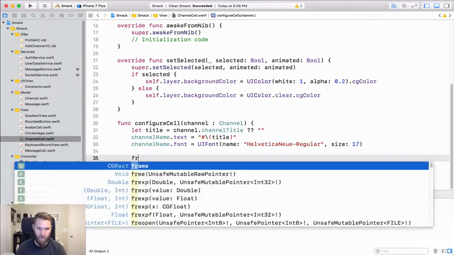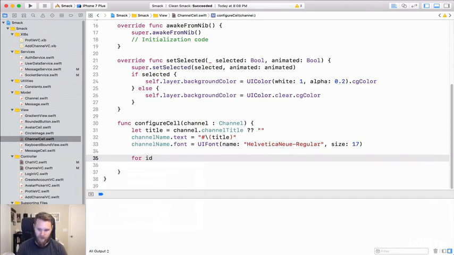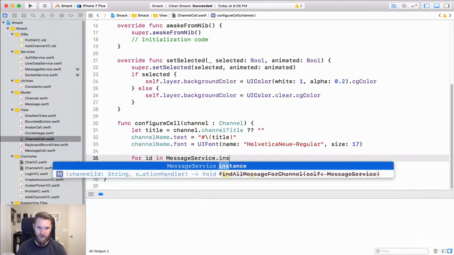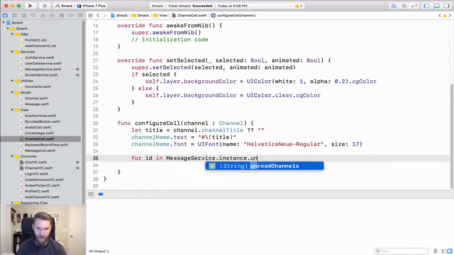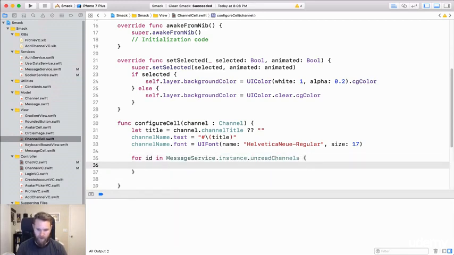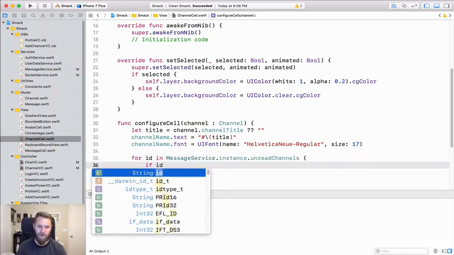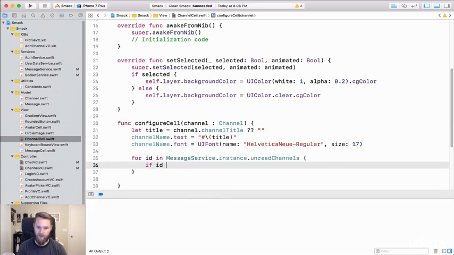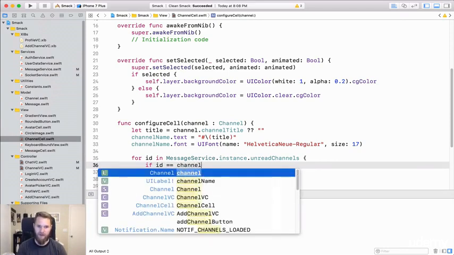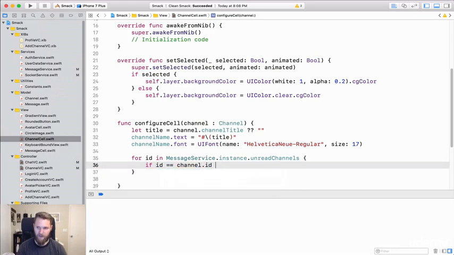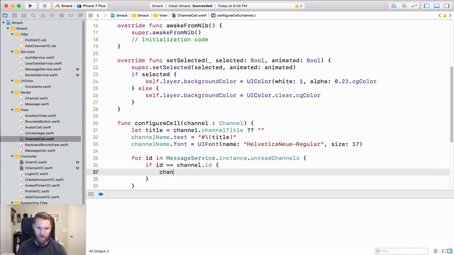So I'm going to say for id in MessageService.instance.unreadChannels, if the id in the message service unread channels is the same as this current channel.id, then we're going to say channelName.font is equal to UIFont, and we can change it by changing the name of the font here.